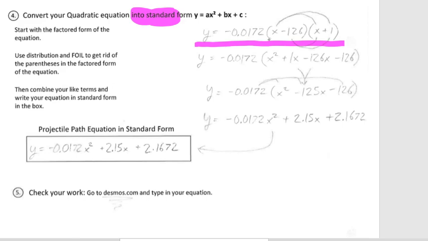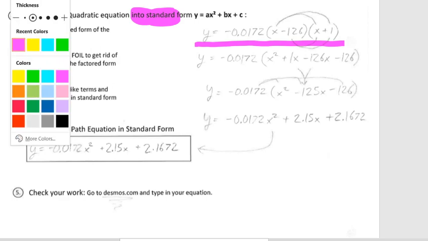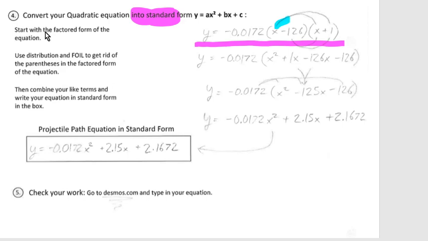We see that there's two sets of parentheses, and so order of operations would tell us to do what's inside the parentheses. They're not like terms, so we can't. But that's why the FOIL comes in. So we're going to take that first term in the first parentheses, distribute it to both terms in the last. Take the second term in the first parentheses and do the same thing. Distribute it, meaning multiply it, by both terms in the last set of parentheses. So doing those 4 lines will create 4 new terms by multiplying.